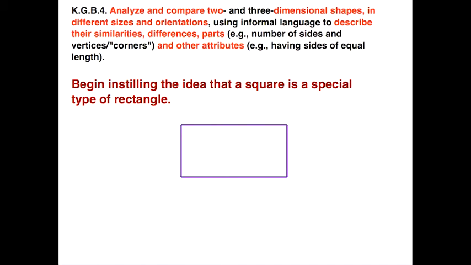It's important that we start instilling the idea that a square is a special type of rectangle, and that's a key idea. They're not totally disjoint sets that have nothing to do with each other. Again, a square is a special type of rectangle. Students need to realize that. If I start off with a rectangle and just change the lengths of the sides, notice the only thing that changed was two pairs of sides were changing lengths to the point where all four are the same. Again, very important that students realize this.